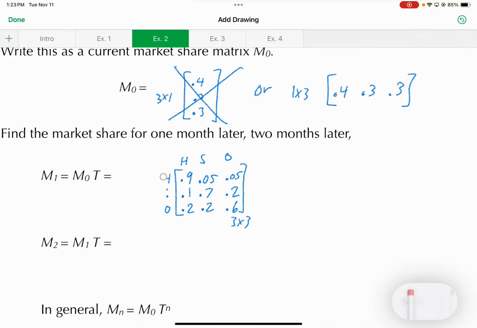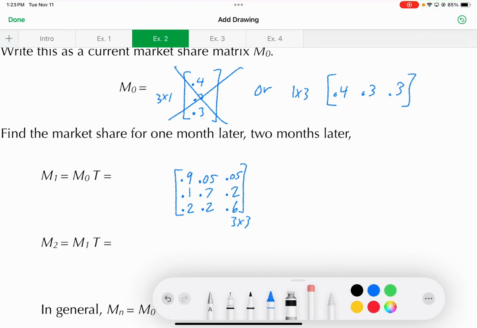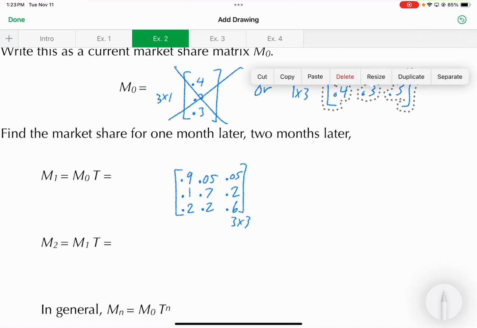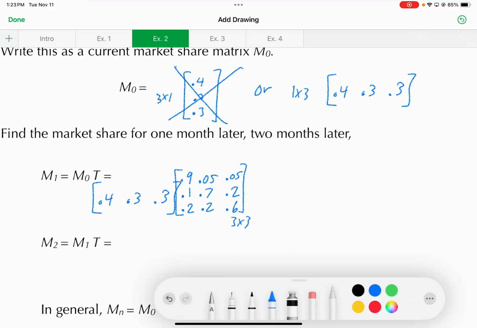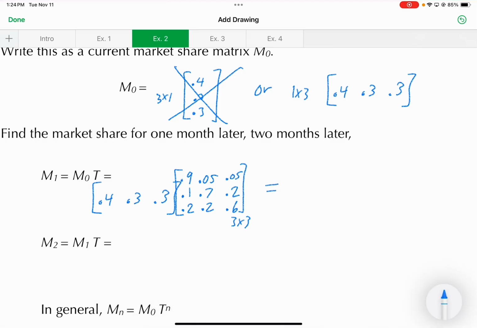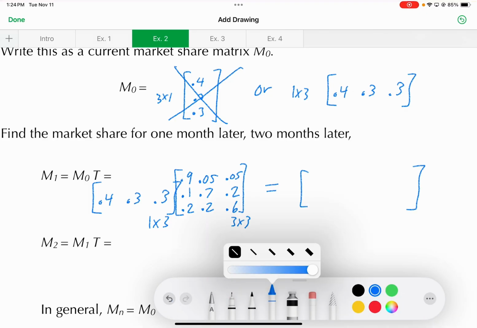Okay, so what I'm going to do is erase these rows here, and erase this here. I'm going to copy this, and I'm going to put it, so copy, paste here. Okay. All right, so when I do that, I want to multiply these by each other, and I'm going to do it on the left. That's the proper place to put it, because we did 1 row by 3 columns, so 3 by 3. So my result should be a what? A 1 by 3.